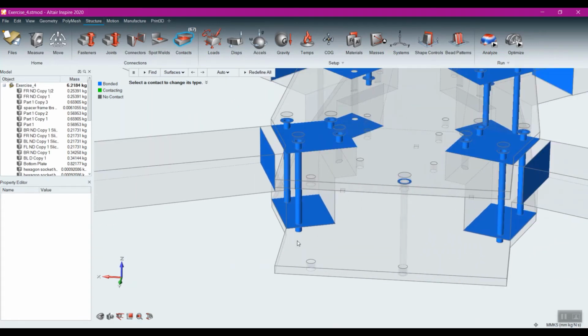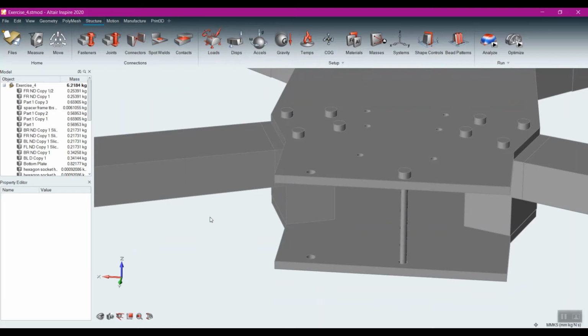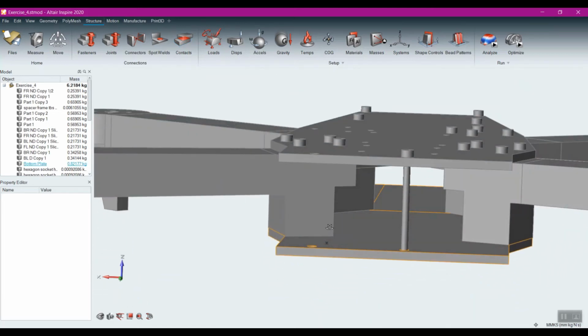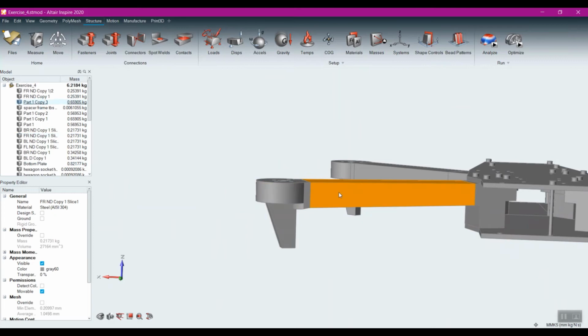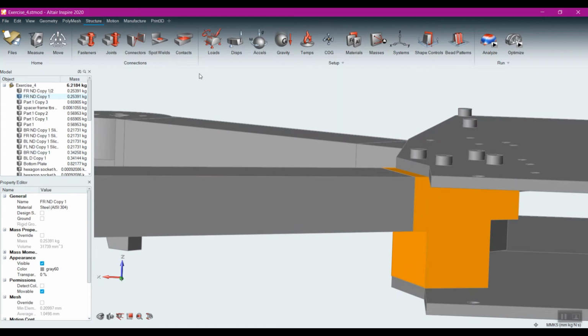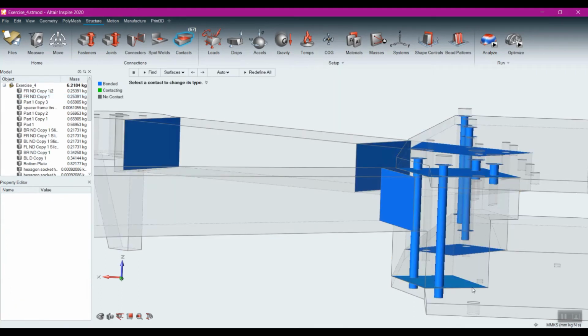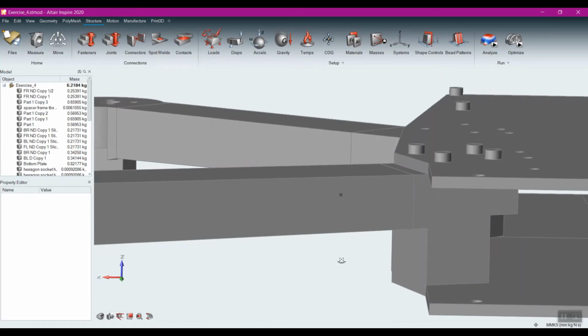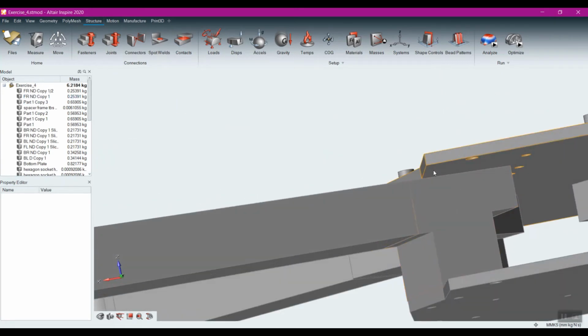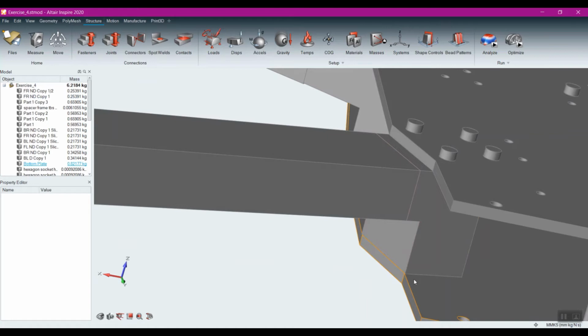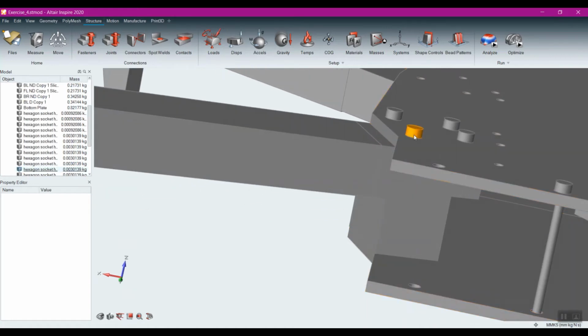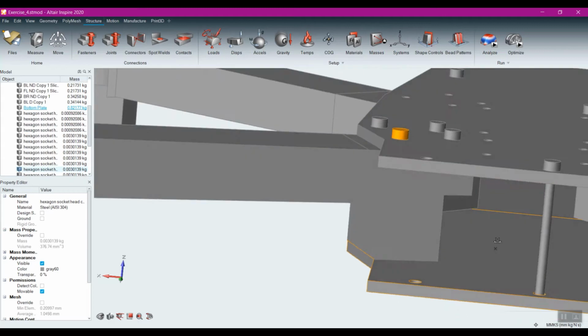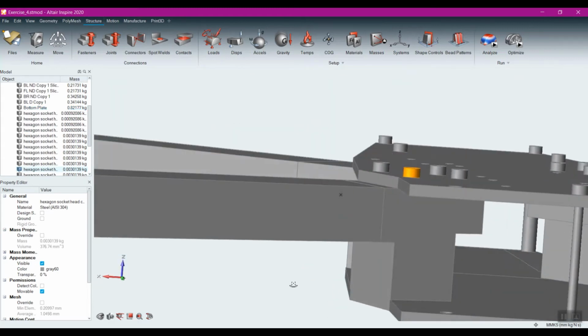If we take a look at this quadcopter, for example, so let me right-click to get out of the context. So you see we have this arm that comes in, and this is connected to this, which is perfectly fine, and this is connected to this, which is perfectly fine. But if we look back at our contacts, we can see a blue surface up here and a blue surface down here, and actually these blue tubes going down here. And if we take a closer look at the model here, what we're seeing is this arm is now bonding to the upper plate and bonding to the lower plate. And then even these geometric representations of the bolts, they're bonding along the entire surface of those as well.